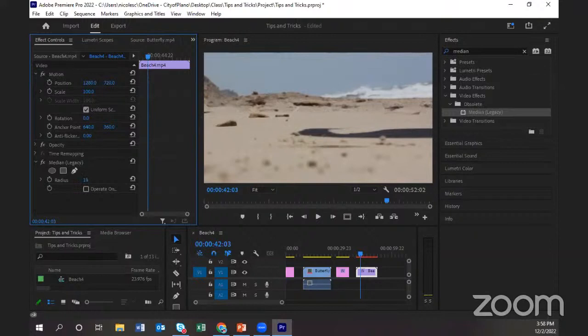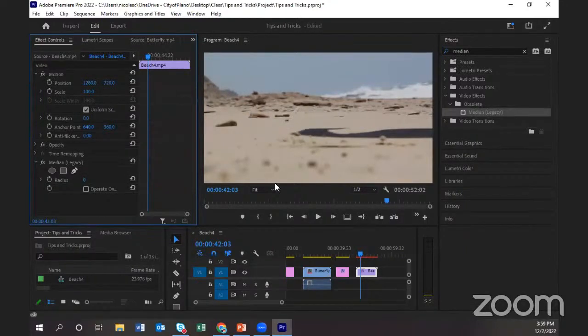That's going to increase. If you look over here in our program panel, you can see it getting really blurry. So let me go back down to 0 for you guys. That's what it normally was. And then popping up, it's really blurring things out. So if you had a grainy video, this would help to smooth out that grain basically, but you lose a lot of detail. Go ahead and reset it to its normal. So yeah, we lost a lot of that detail in there.